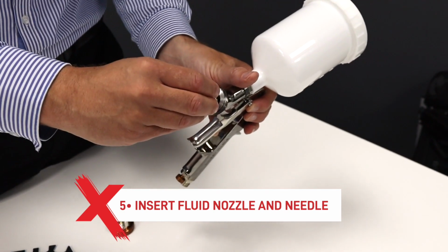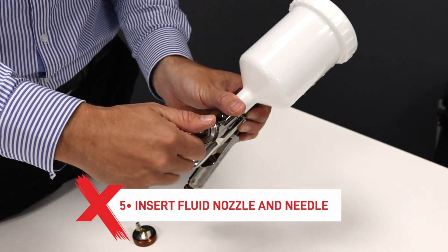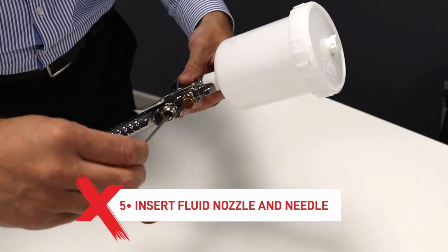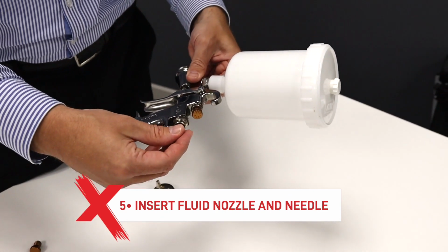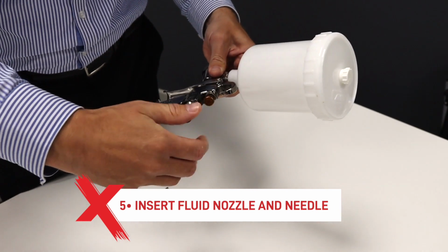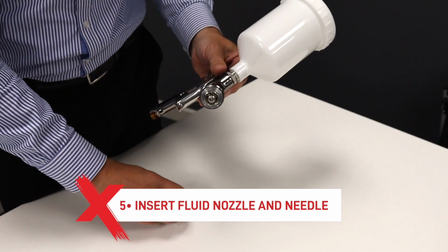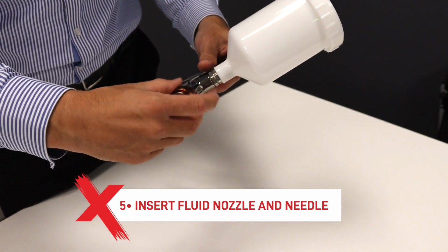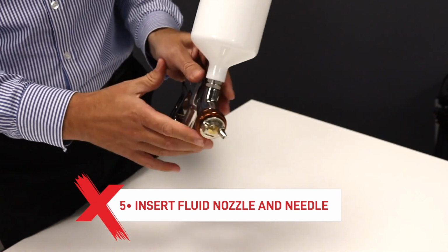We then insert the fluid nozzle, and you need to ensure that this is tight. Place the fluid needle back in the spray gun, spring on the back, and then the adjusting screw back on that. Pop the air cap back on, and here we have the spray gun ready to spray.